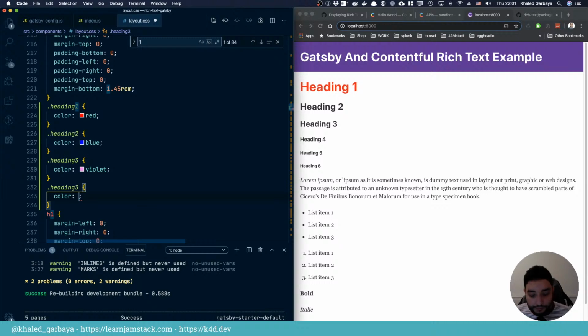Did we do yellow? No, we didn't do yellow. So, or maybe yellow green.